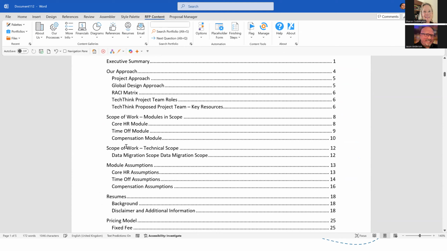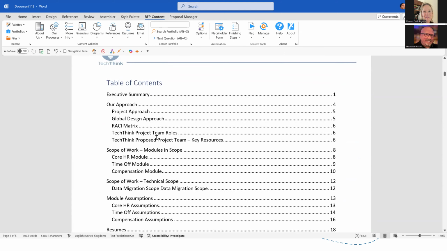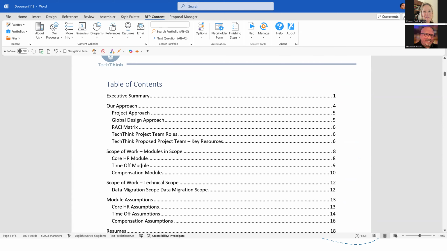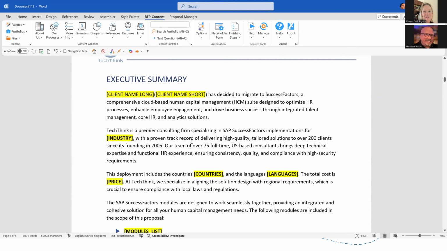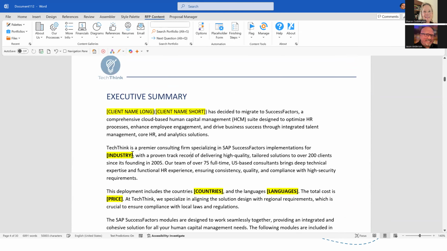It even created this table of contents for me based on my selections. Obviously, I selected core HR and time off and compensation as I was going through my little willy-nilly selections up front. Really, again, like I mentioned, all of the starting spot I might need for that first draft of my client-facing document. The content itself in the content library is frequently threaded with these things we call placeholders. These are spots of personalization.